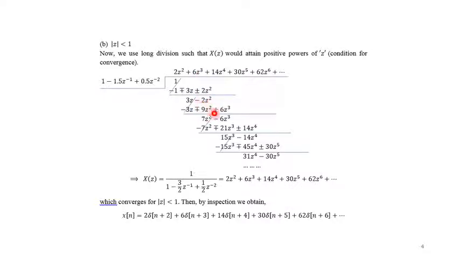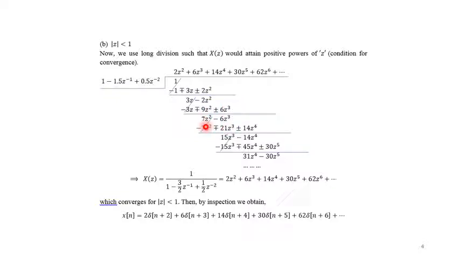I'll get 9z square with a negative sign, so that's why negative is here. Again, I'll multiply with 1, so it will be 6z cube, but plus 6z cube. On subtracting, this will become minus, so they will cancel. This is minus, so this will become plus, and this is plus, so this will become minus. So 9z square and 2z square, this has a plus sign, this has a negative sign, so they will be subtracted. So 9 minus 2 will be 7z square minus 6z cube.